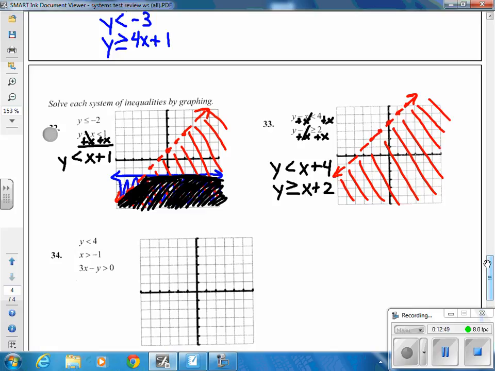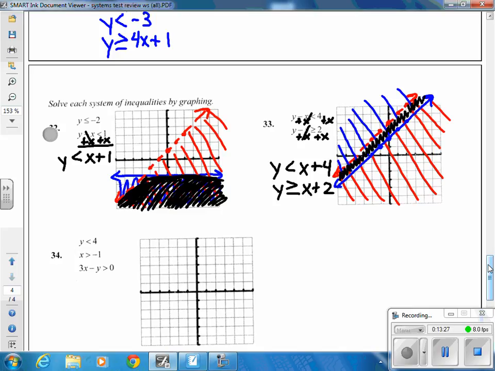Okay, for the next line, you're going to start that one at +2. And again, you're going to go up 1, right 1, or down 1, left 1. You're going to notice these lines are parallel to each other, which you should have already caught on to, because they had the same slope, that was going to happen. Right? This one is a solid line going through those dots. And when you go to shade, this one's going to be above the line. Right? So in this case, with these two parallel lines, the answer region is the little space in between both of those lines, because that's the only spot where those two colors are going to overlap. So only those dots in that region are going to be the answer for it. Everything else is not an answer.